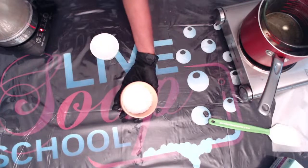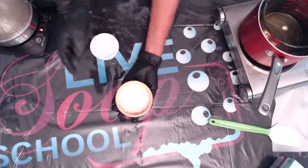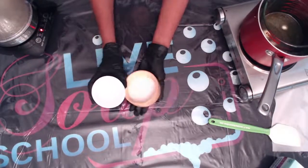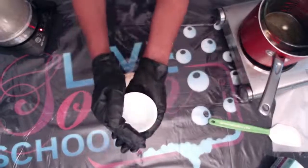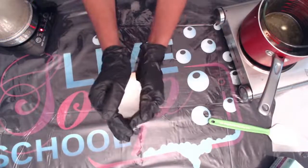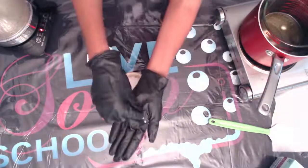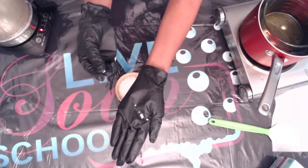Somebody asked a question. Hello there. How are you? We're also going to add in 2 ingredients. One of them is stearic acid, which is very difficult to see. Can't do anything about that, guys. I am so sorry. But it looks like... Here, I'll put it on there. So that's what stearic acid looks like.